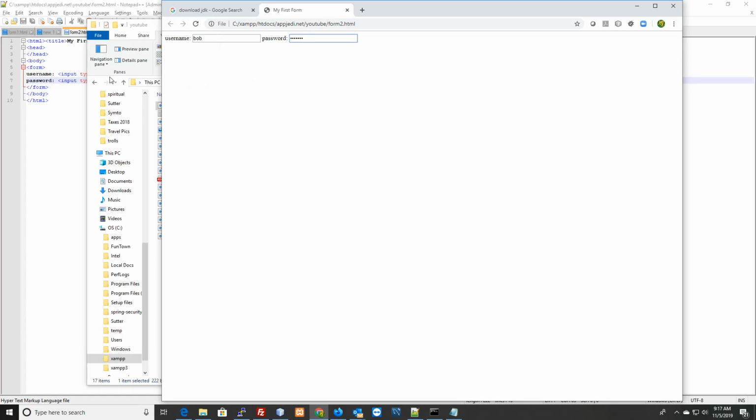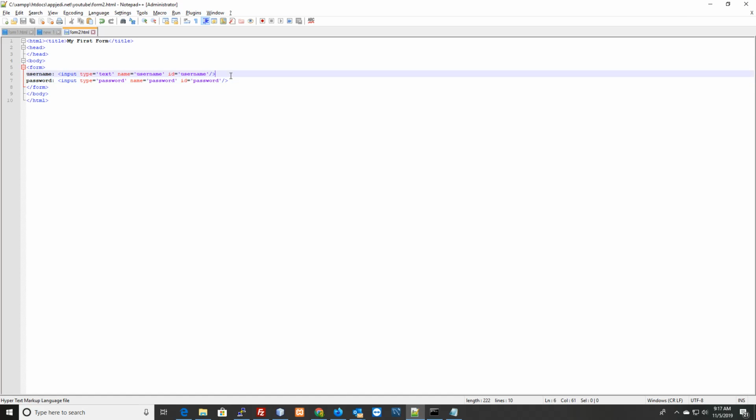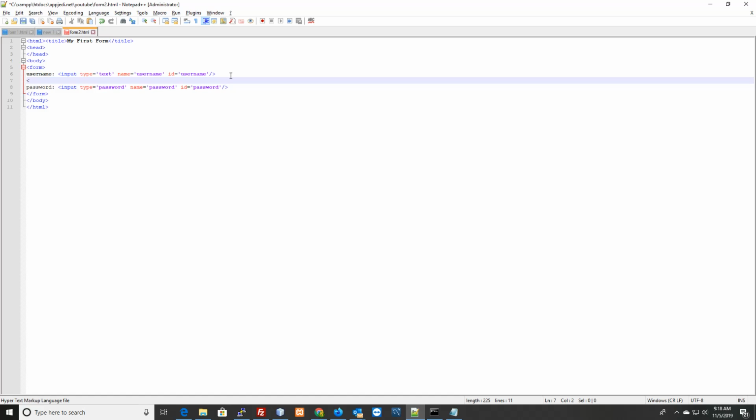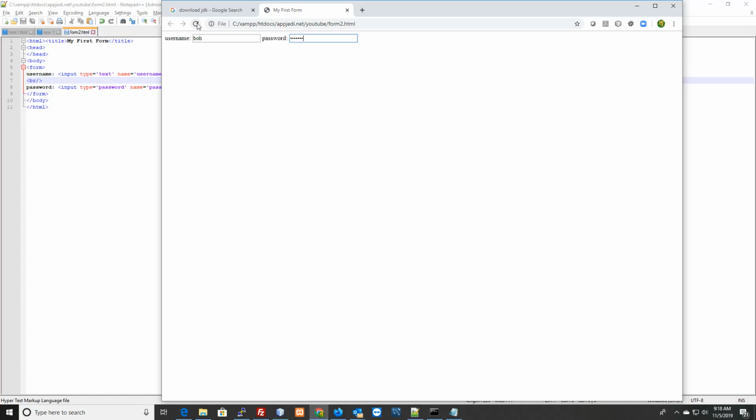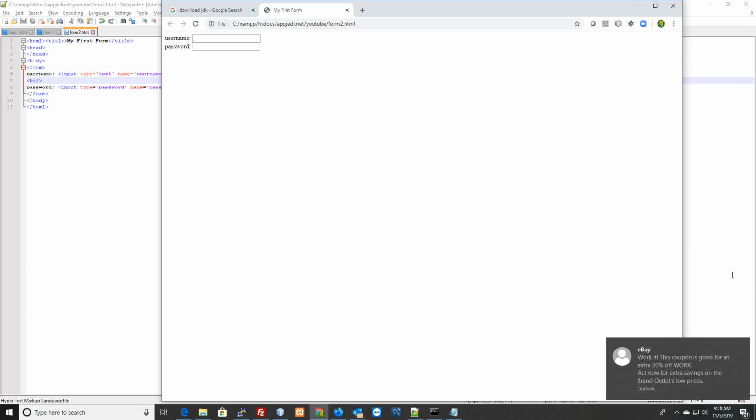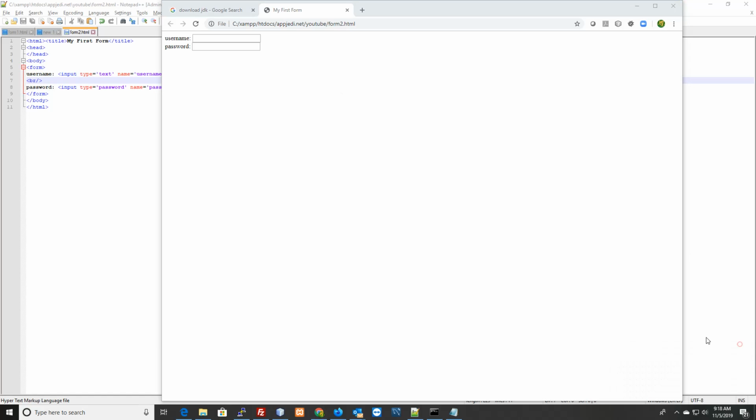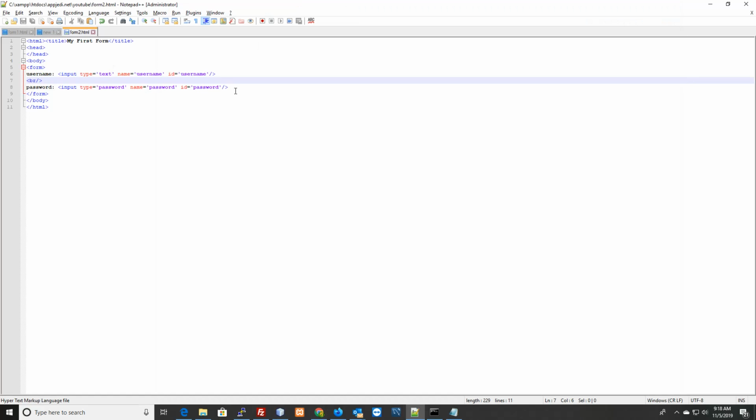This looks a little ugly. If you want this to go on different lines, you can put in a line break here. That will work to get it down to the next line. And then we refresh and it's on the next line. Still not pretty. These things aren't lined up well, but HTML, like I said, is a skeleton. It's not the final product. In order to make it look really nice, we have to use CSS, which we will get to.